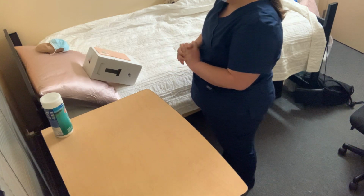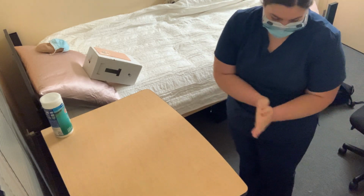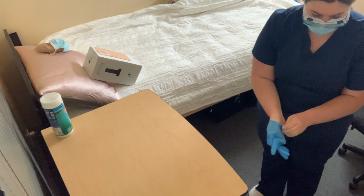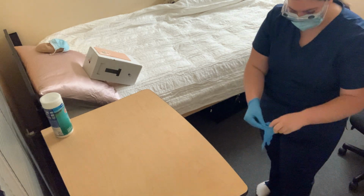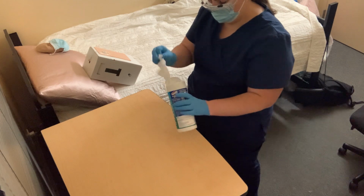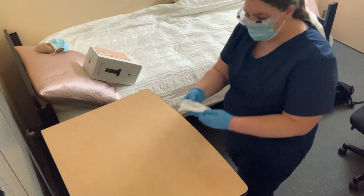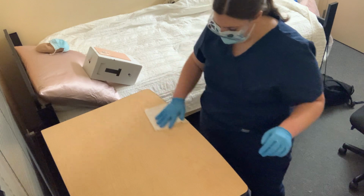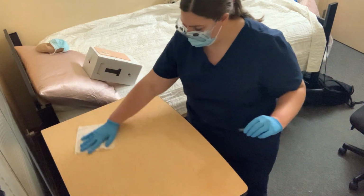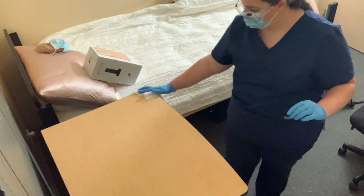And I'm going to go ahead and get started on prepping my workspace. So I'm going to do more hand hygiene. I'm going to put on a pair of gloves. I'm going to take a Clorox wipe and wipe down my table, making sure to cover the table completely for 30 seconds. I'm also going to get the edges around the table.